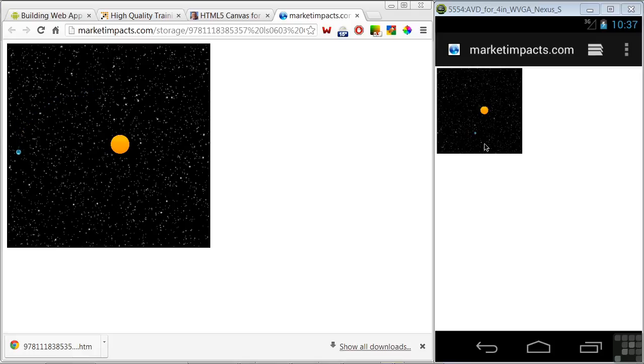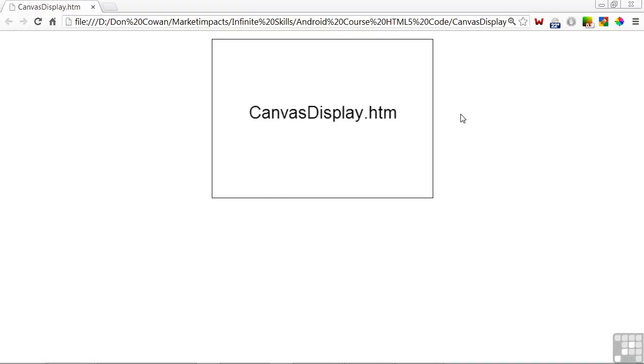You see it just paused. Now it started up again. It's not moving as smoothly as the desktop version. This is really caused by the emulator. If you viewed the simulation on a phone, it would still be moving more slowly than the desktop, but much more smoothly.